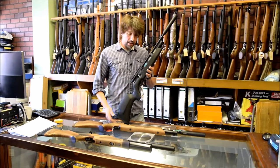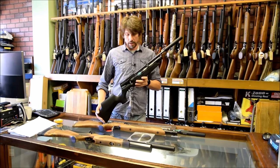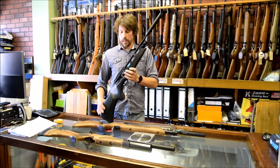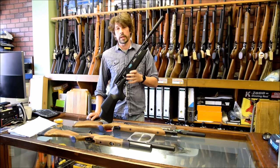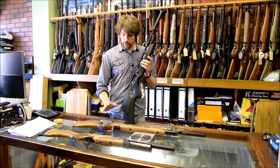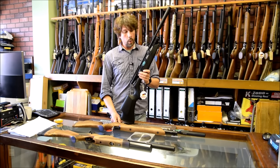I can understand there are certain people who might like to buy a 110 — apart from Weihrauch aficionados who just love everything Weihrauch. If you want to save a little bit of weight, you like the synthetic rubberized stock, and more importantly you want to save £100, these are about £645 compared with £749 for the standard HW100. So yeah, there's £100 difference, and £100 will get you a really nice scope and mounts.